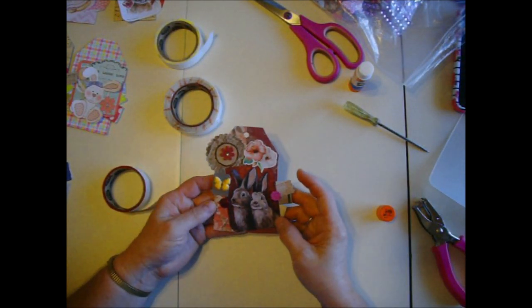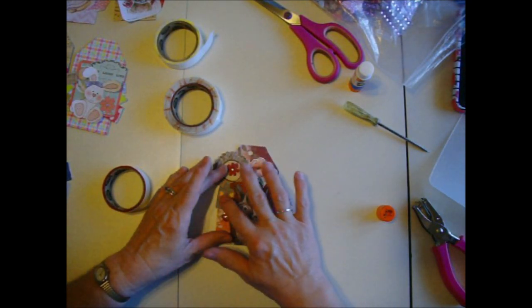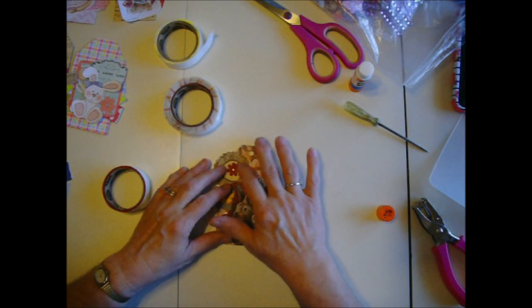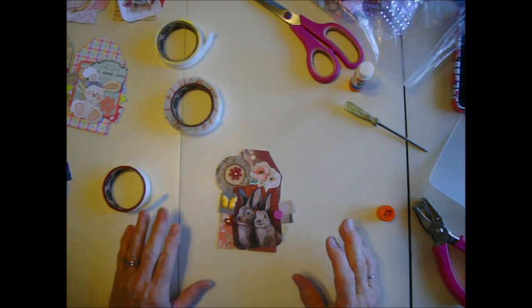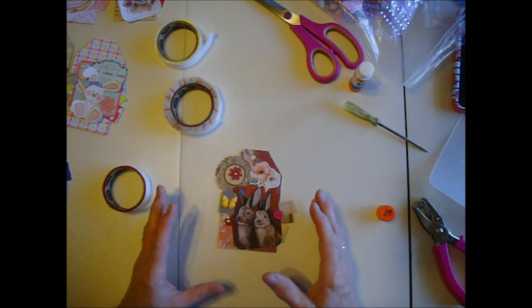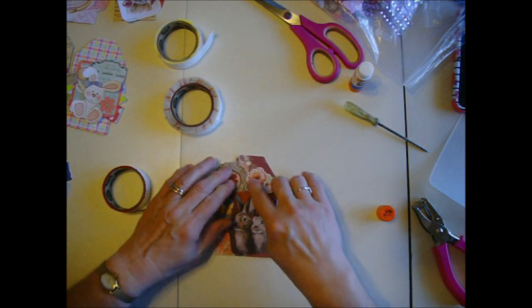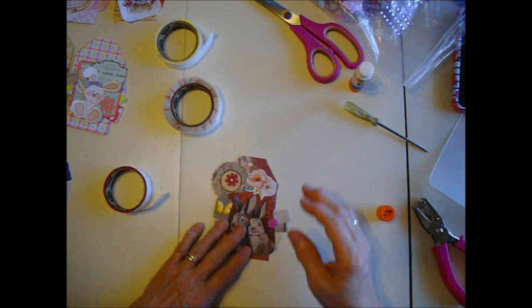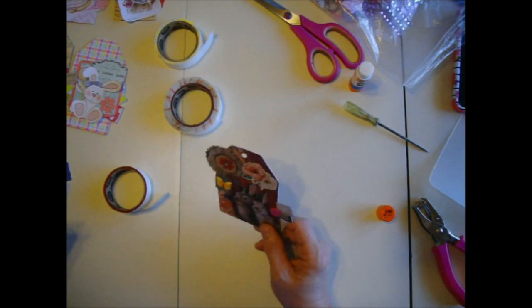Okay, there's one finished. What I was saying, when I put these in my glue books, I don't like a lot of bumpy things on them. Some people don't mind bumpy stuff on their pages. Great on my scrapbook pages. That's what I usually use them for because they're in the page protectors and I don't worry about them. But the glue books do not have page protectors. I've spent a lot of money on page protectors with that.